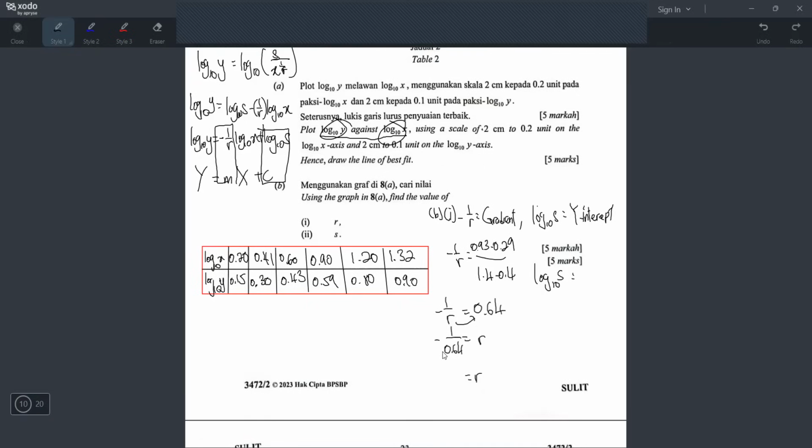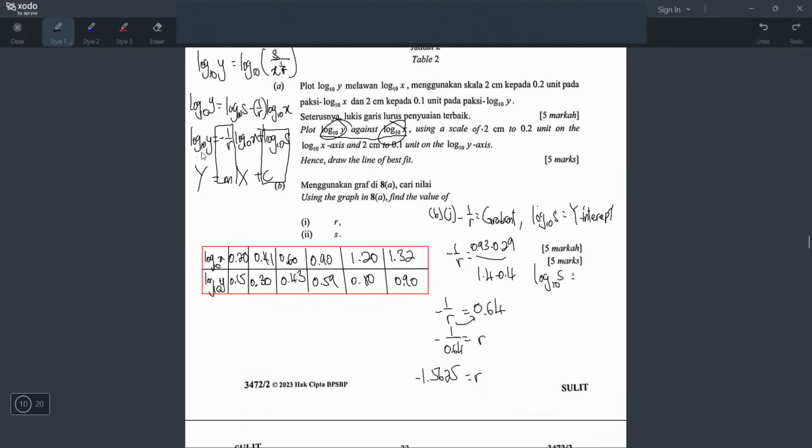So negative 1.5625, right? I think if you write negative 1.6 it is also good enough, right? But let's try to be safe here. So if you want to be safe, you can write more numbers. For me, I will write like this. But I think if you write negative 1.6, it's good also, or maybe 1.56. But if you want to be safe, you can write more. The more you write, the safer.